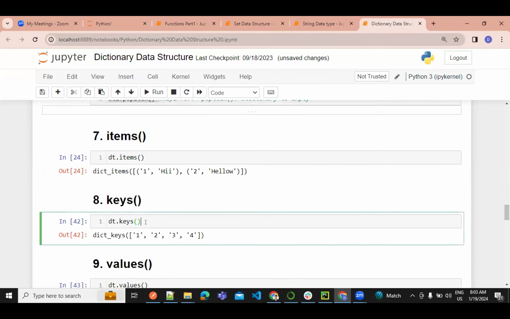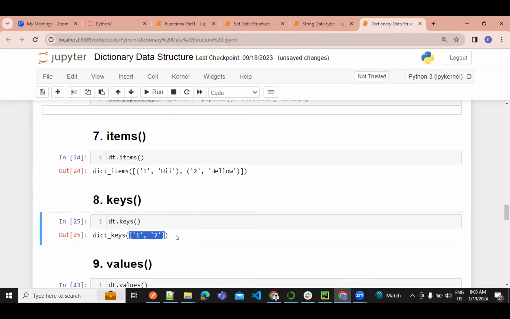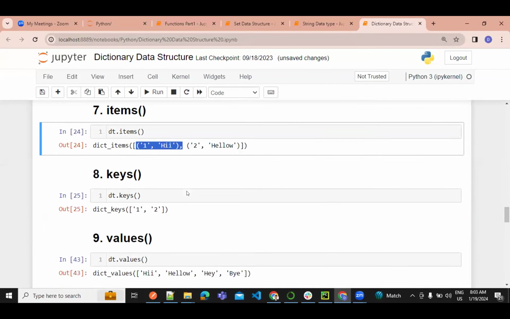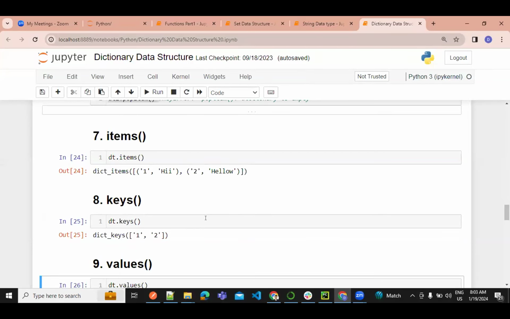Now if you see keys, there is no relation, so they simply use a list. Okay. But here there is a relation, so they are using tuple. You can simply get the values again. There is no relation, so they will simply return all the values in an array. Yeah. Any questions?